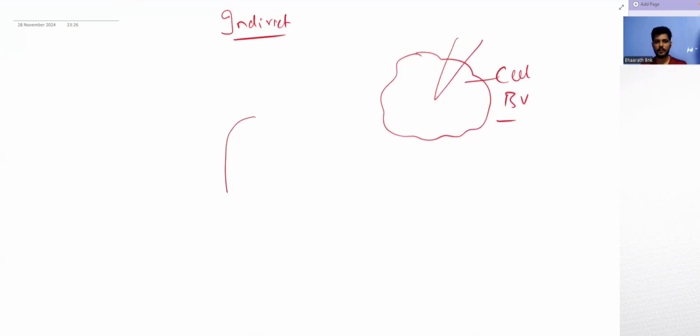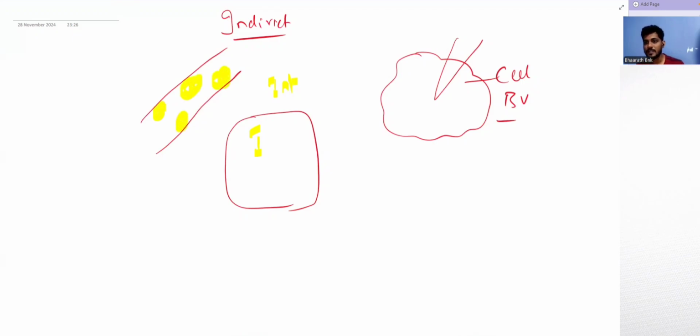There is a cell here, and close to the cell, there is a blood vessel. Now, if ice crystals can form intracellularly, and if ice crystals can form in the interstitial space, the ice crystals can also form in the blood vessels. So there is intravascular ice crystal formation, and this intravascular ice crystal will cause the destruction of the vascular endothelium. Right? The vascular endothelium now gets destroyed.